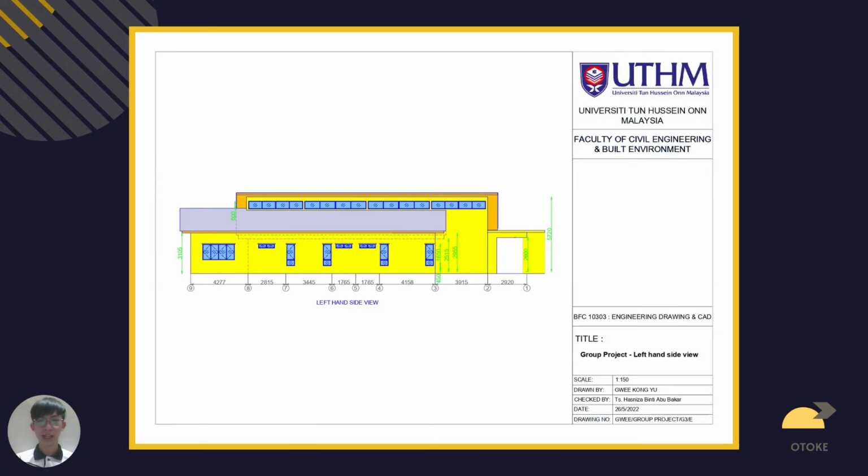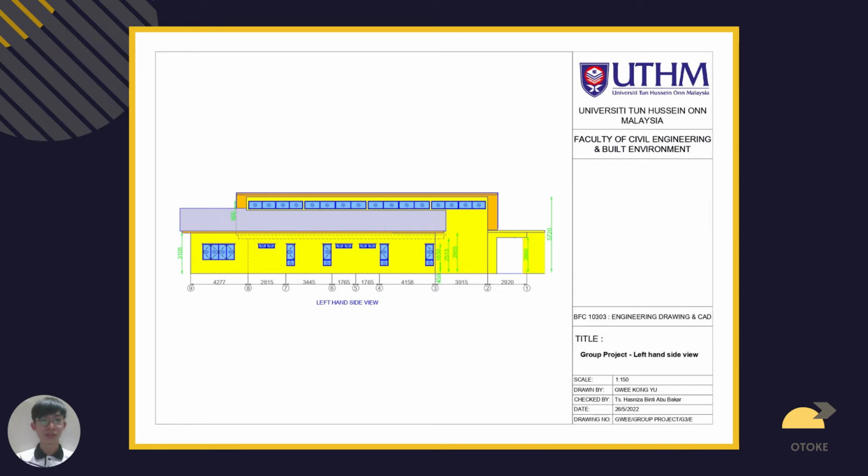As we can see, there are many windows all over the wall, and even the upper part above the roof we have designed quite a number of windows. Obviously this is for daylighting purposes and also ventilation, which makes the whole house brighter, and this is also good for health.